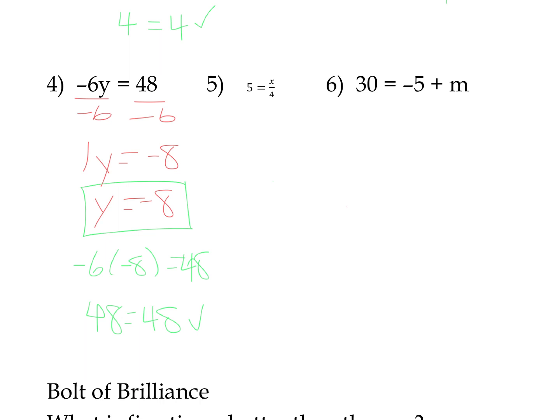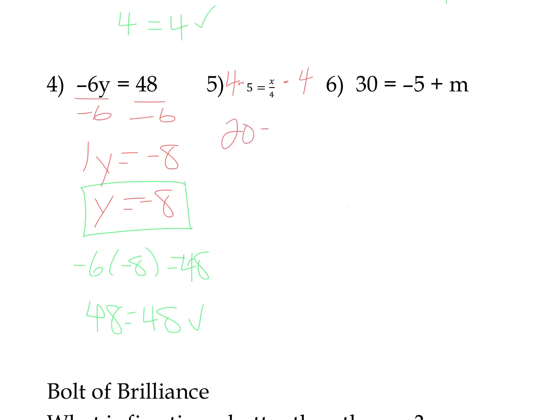Okay, another one coming up. We have 5 equals x over 4. And again, pause, try these on your own as you're getting comfortable with them, see how you're doing and seeing if you're getting them right. So in this equation, we have x divided by 4. So inverse, find the variable. What's happening to the variable? Dividing by 4. What's the inverse of that? Multiplying by 4. So I'm going to do the same thing on both sides of the equal sign.